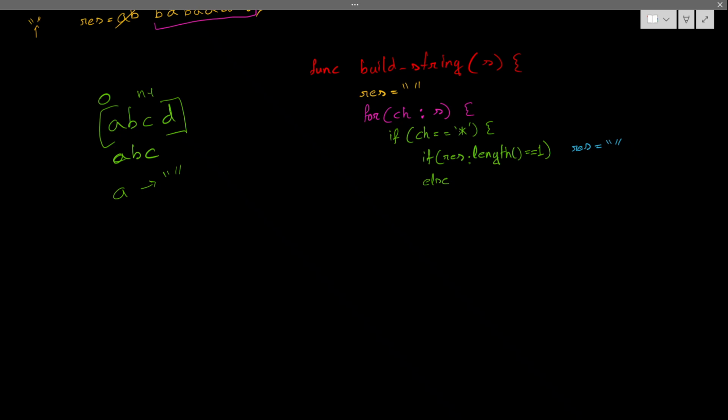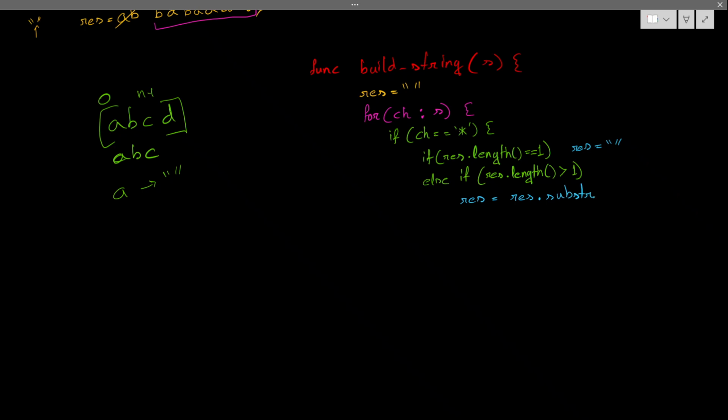Else if my result dot length is greater than 1, meaning it is 2 or more, if that is the case, my result will be the result dot substring.